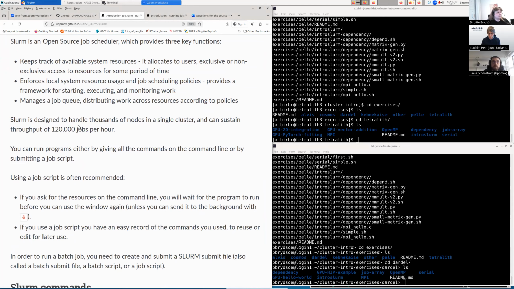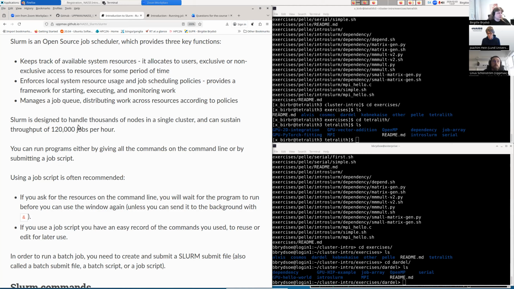So what is Slurm? Well, Slurm is an open source job scheduler, and it provides three key functions. It keeps track of all the available system resources. It allocates to users exclusive or non-exclusive access to the resources you are asking for for some period of time. And Joachim has already shown that.